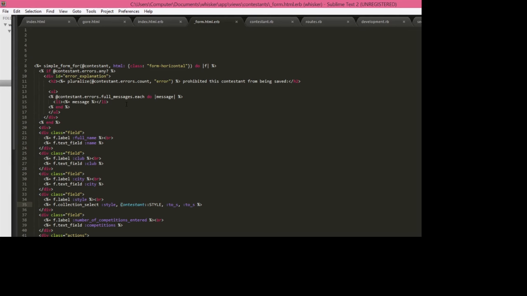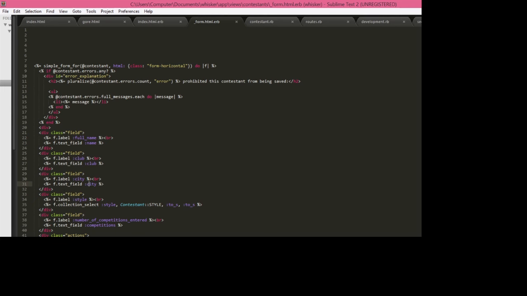Here's the form file for the registration page, and these are the different form fields here. We've got text fields for name, club, city. They're just a basic blank form where we can fill in text.